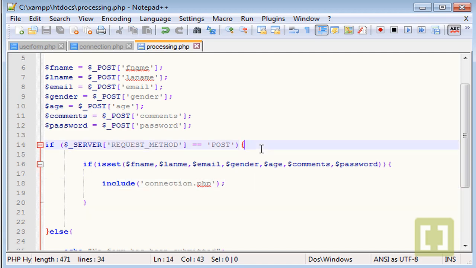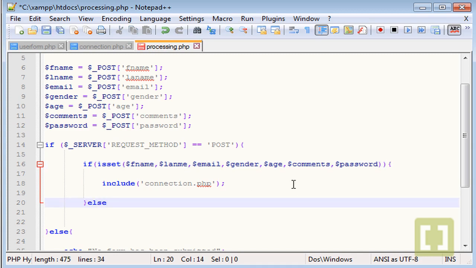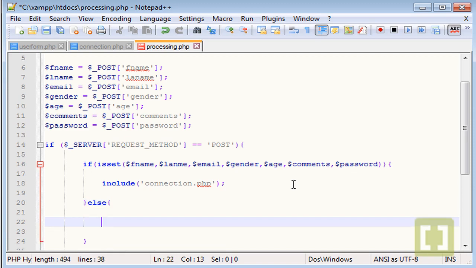First of all, we check if there's a request method post from the form. If the user clicked the button to submit the form, then we check all the values of the form to see that none of them is missing, and we can create an else statement here in case some of the values are not submitted. And here we can type echo, please fill all values of the form.